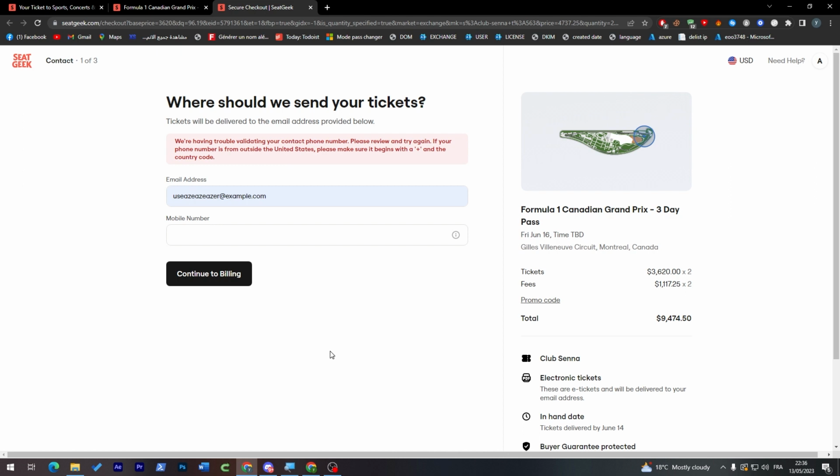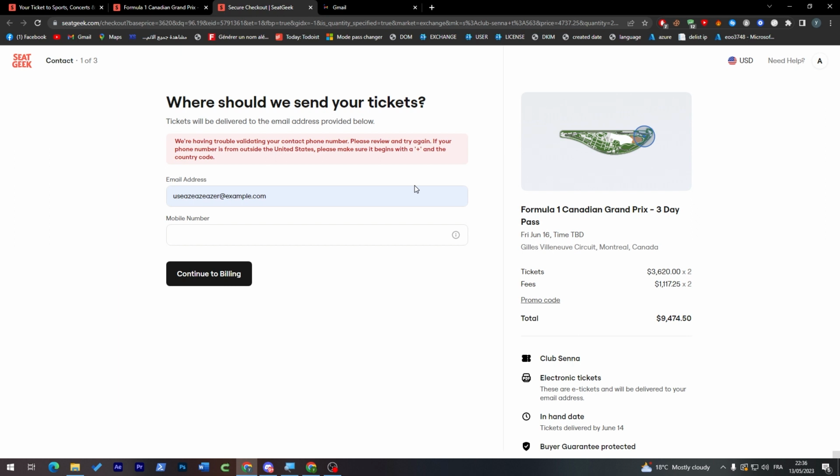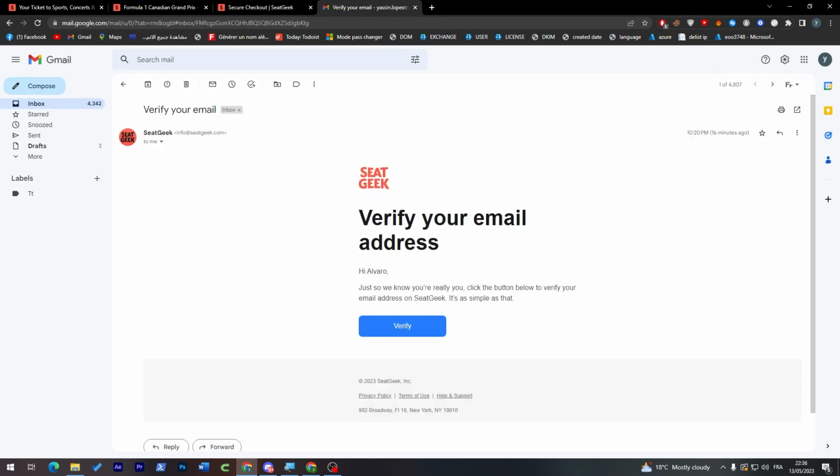And right after you buy it, all you have to do is go and check your inbox on your email. You will receive the tickets barcode, so they will be on your email. In case you lost them or you forgot about your account or something like that, you will receive them there. And to get into the event using your mobile, simply go ahead and open the tickets.